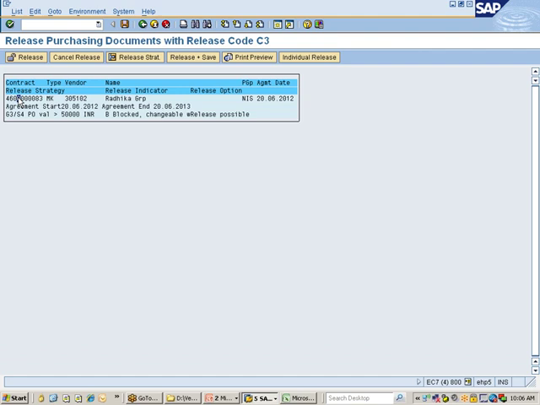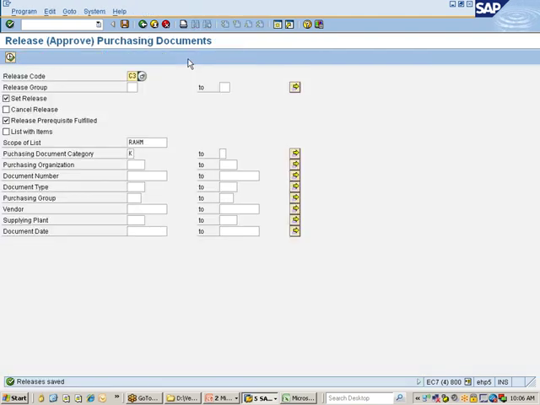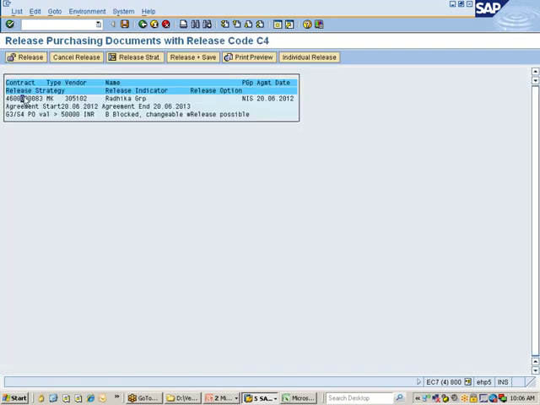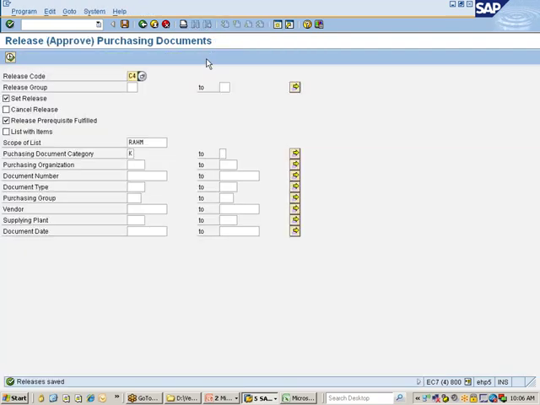Yes, it is. So select it, release plus save. Once again, C4, I assume it is C3, C4, C5. No suitable purchasing documents. Release plus save. Once more, this time with C5.